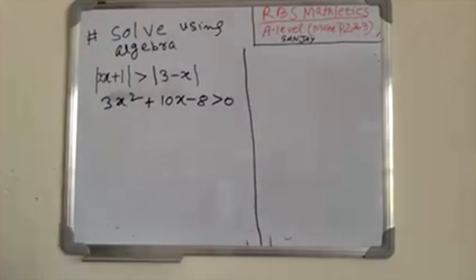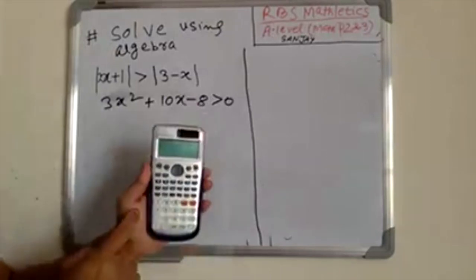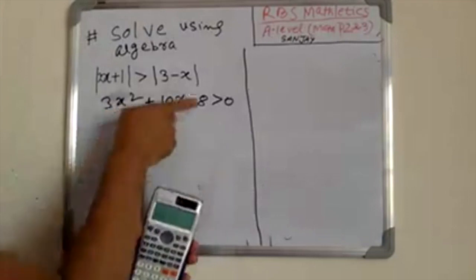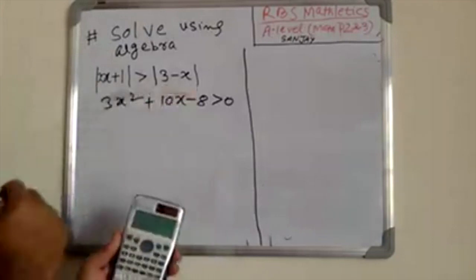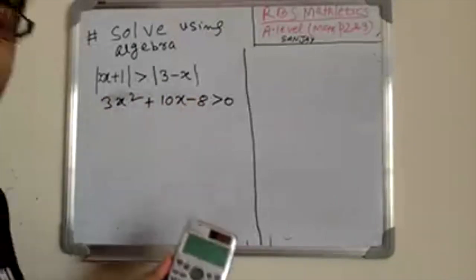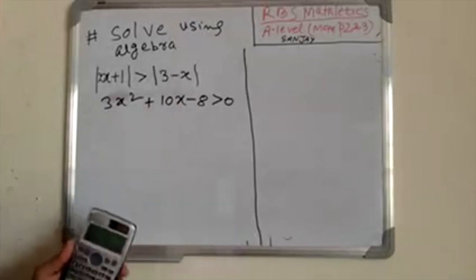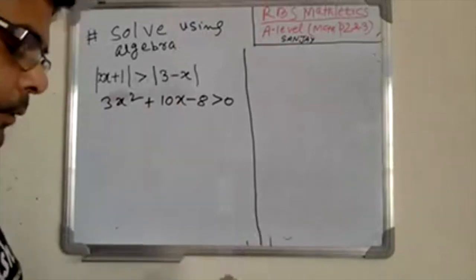So I use my calculator. You can see only this calculator. I don't think that you can see the screen, but you know the process of how to get the value of x from this quadratic. Instead of wasting time factorizing all these things and getting the value, where the process will only be lengthy and you are going to waste a lot of time, it is a good idea to use the calculator.